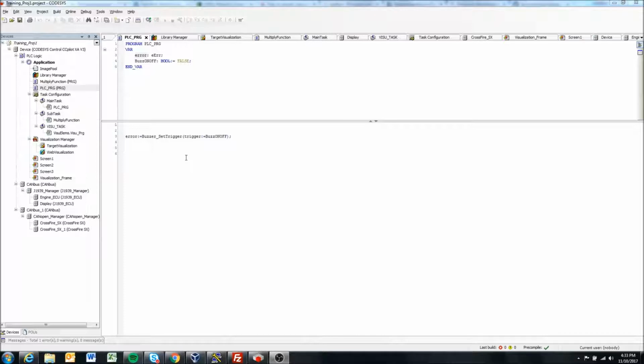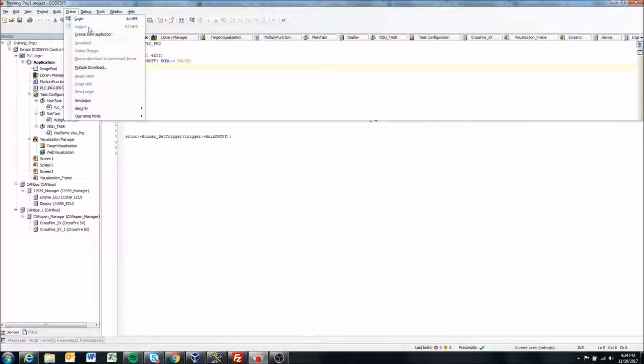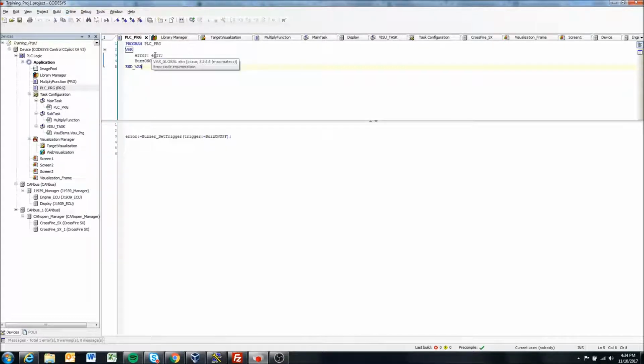So in development, it makes sense that you're using this CODESYS runtime or development environment that I have pulled up here, and you're connecting to the display as we've done in our previous videos. And when you're online, you can create a boot application on the display. So then every time you boot the display, it'll boot up to your CODESYS application.